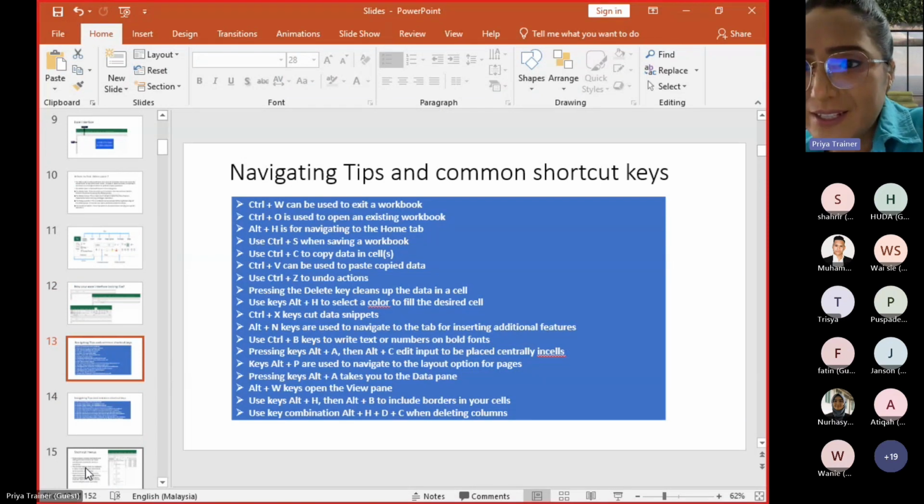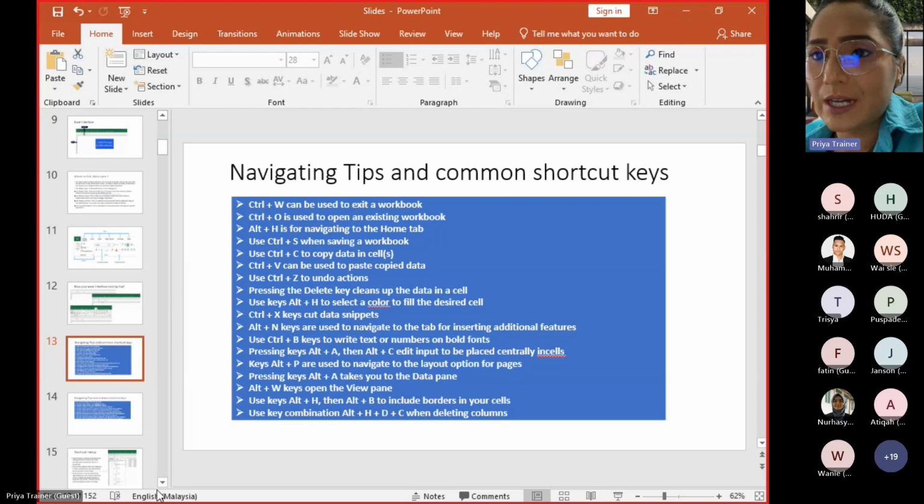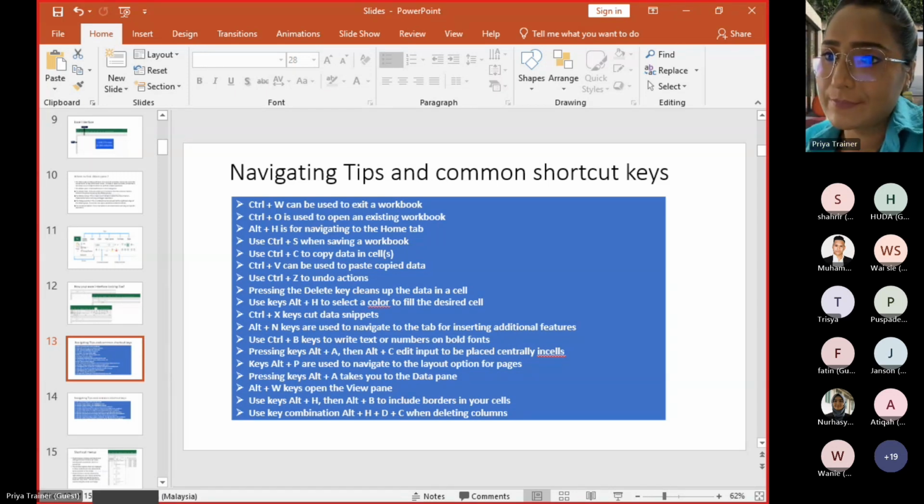Okay, dekat dalam Excel ni kita ada banyak shortcut. Okay, kalau tak ada mouse, boleh tak kita gunakan komputer? Boleh. Dengan touchscreen ke? No. With shortcut. Okay, so all this is a shortcut. So if your mouse is not working, but you still want to use Excel or Microsoft Office, you still can use the shortcut keys. But the thing is, kita tak selalunya pakai, so we are not experts in that.